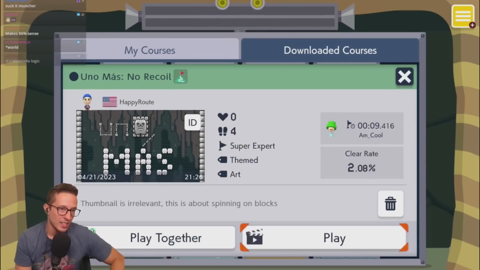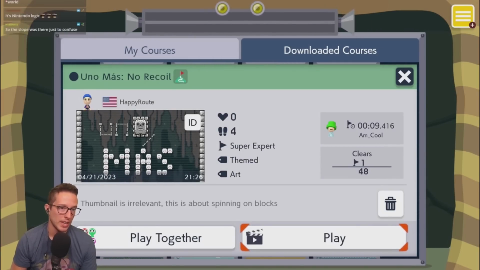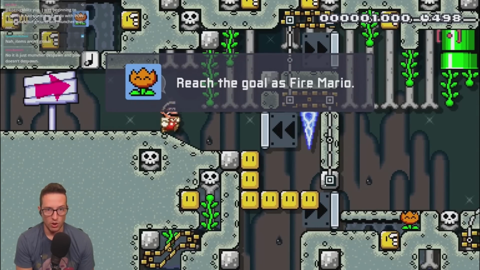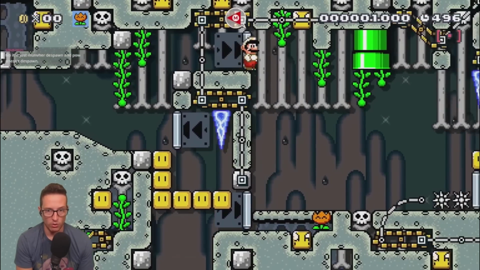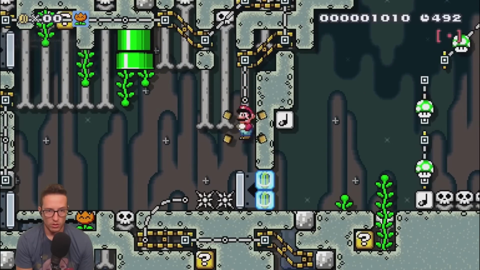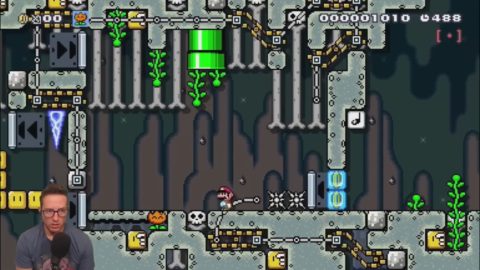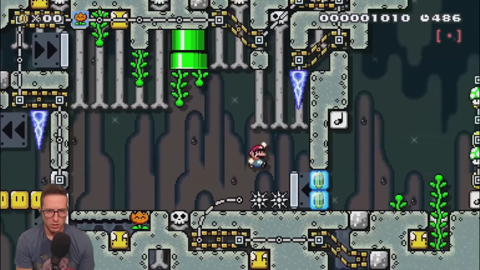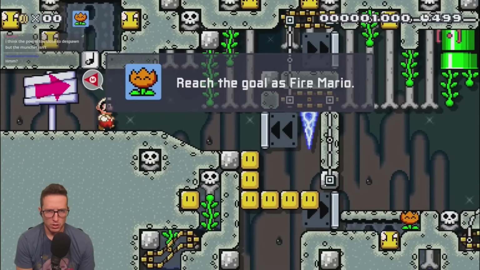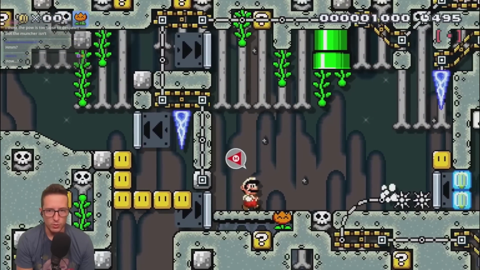The next Uno Mas level is called Uno Mas No Recoil, made by Happy Route. Okay, reach the goal as Fire Mario. Wait, what? It's always that bit of confusion when you start an Uno Mas level. Like, okay, so there's no way.